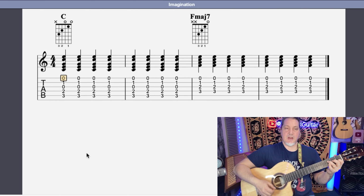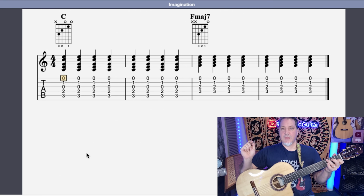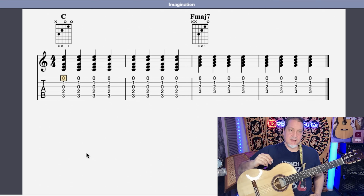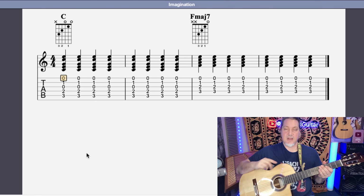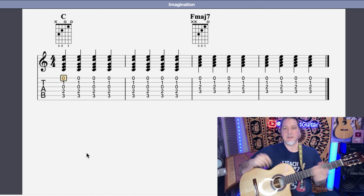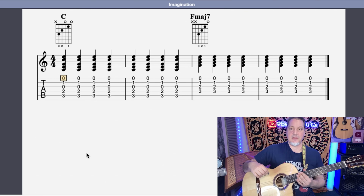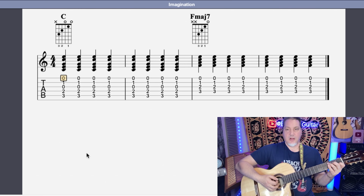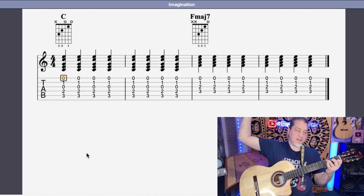Okay, let's end this song. The final note of this song is C chord. The first sound the audience hears at the beginning is a C chord, and the last sound the audience hears at the end of the song is a C chord. Starts on C, ends on C. Key of C. Most rock songs begin and end on the same chord. So when you play that final note, make it really last, let it ring out.